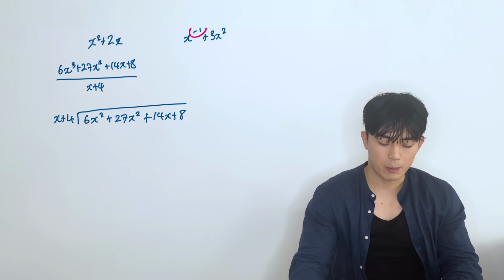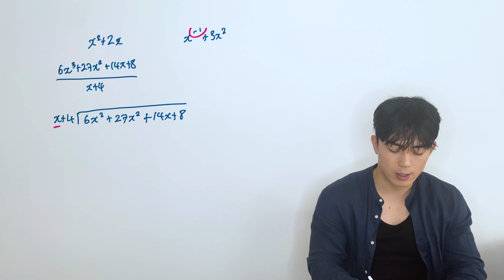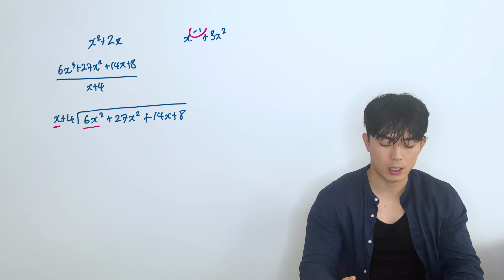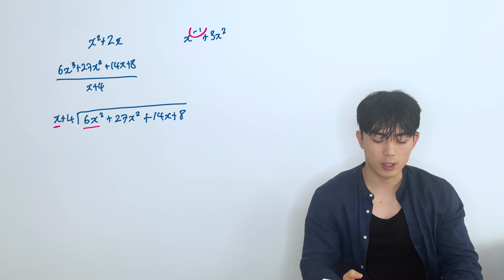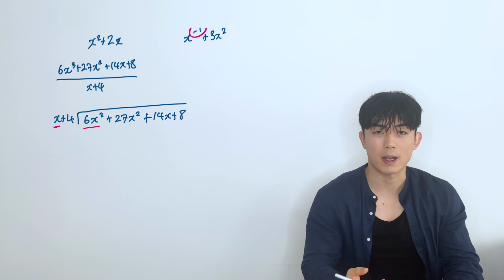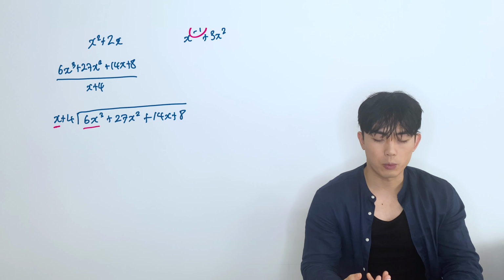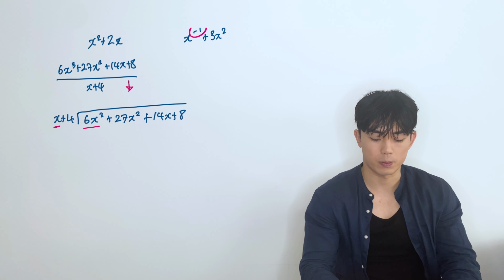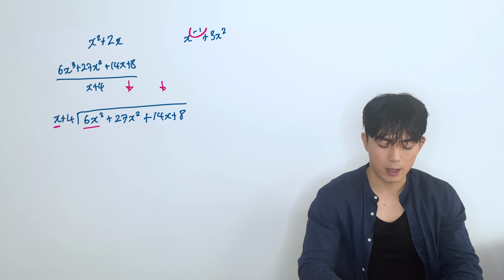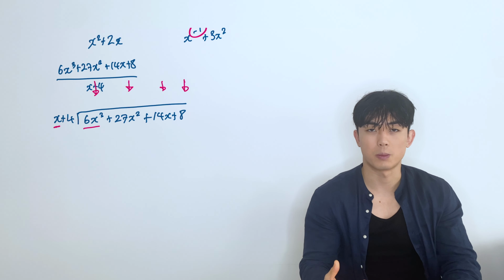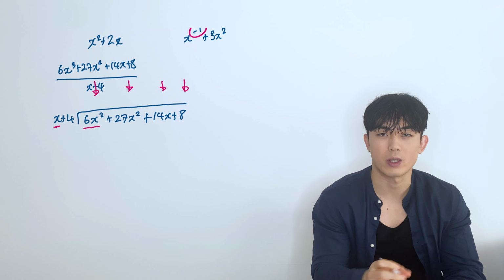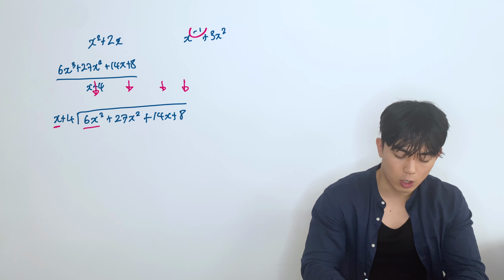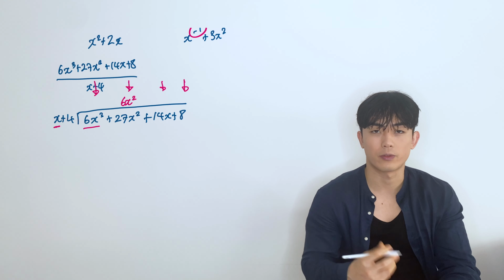So the first step is we look at this x and we divide 6x cubed by x. If you divide 6x cubed by x, you get 6x squared. Importantly, we're going to write all the squared terms in the squared column. This column here is the x squared column, this column here is the x column, this column is the x cubed column, and this here is the numbers column. Just make sure you write in the specific column. So as I said, 6x cubed divided by x is 6x squared, so I'm going to write that on the top here in the x squared column. So that's the first step.